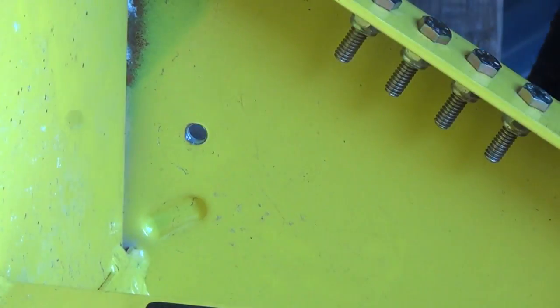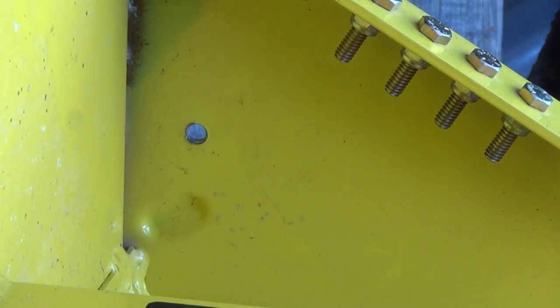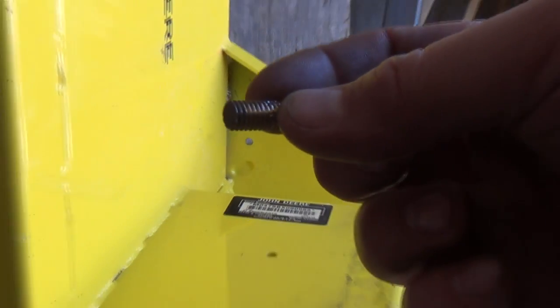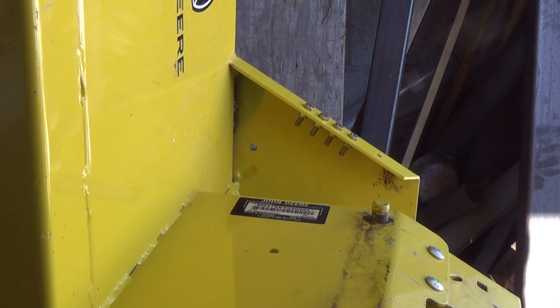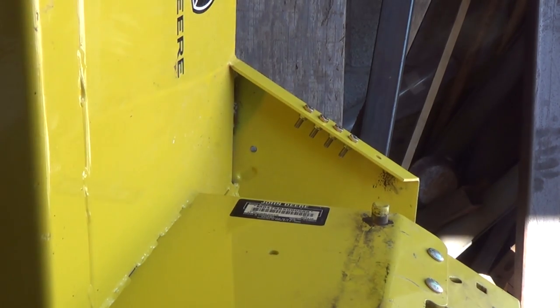Oh, got it. Okay. It's only in like 3 threads. But anyways, there is the bolt. Not gonna probably focus on that, are you? No, not likely. But anyways, I'm gonna see if I got one here. I doubt it. I'm probably gonna have to drill that to a 5/16 or whatever in this nut and bolter. I'm thinking that's what's going to have to happen.